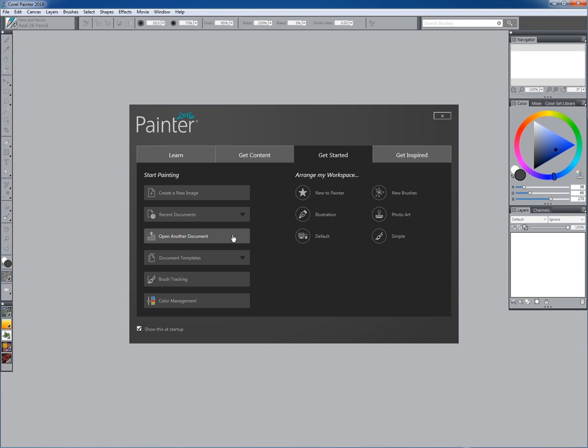Quick note, not Photoshop, Painter actually has support for Photoshop files, and I do mean .psd files. As far as I know, well, the last version of Photoshop I have is CS6, so I'm not really up to date on that, but as far as I know, it doesn't work the other way around. So if you want to work on a file in both Painter and Photoshop, you can save it as PSD.